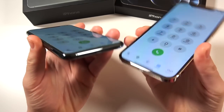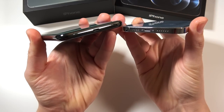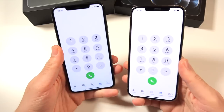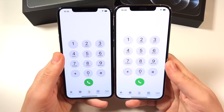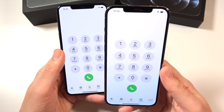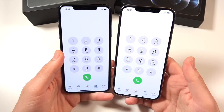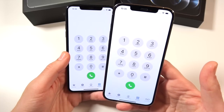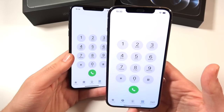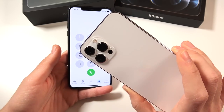On audio, both phones have stereo speakers that get very loud and full. Phone call quality from both is excellent. However, reception holds on much better with the 12 Pro Max, which uses Qualcomm modems. The 11 Pro Max has Intel modems — Apple has since resolved that dispute — and now the Qualcomm modem is back on the 12 Pro Max. This makes a world of difference, especially when you get out of major metropolitan or suburban areas, where the 12 Pro Max holds signal much better.